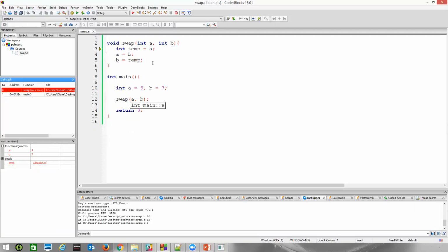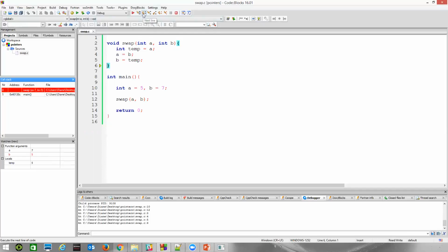So now A and B are local to swap. They come into existence when we come into the function. Now we're going to declare temp, and temp gets the value of 5 stored in it. Now we're going to store 7 in A, and we'll put the 5 back in B. Up here in swap's variables, you can see that we swapped them out.